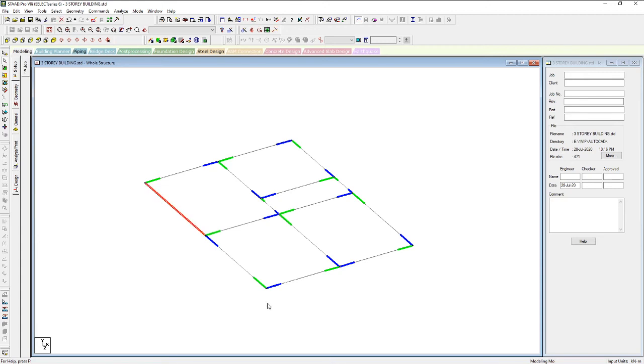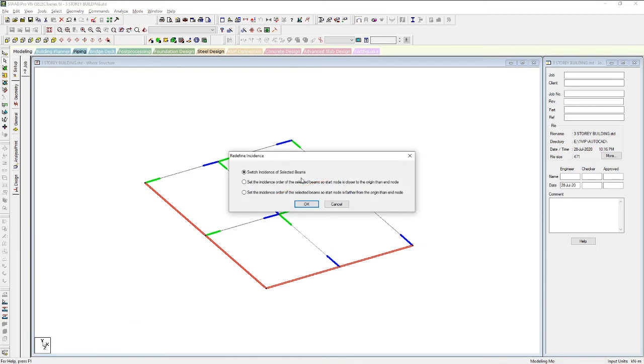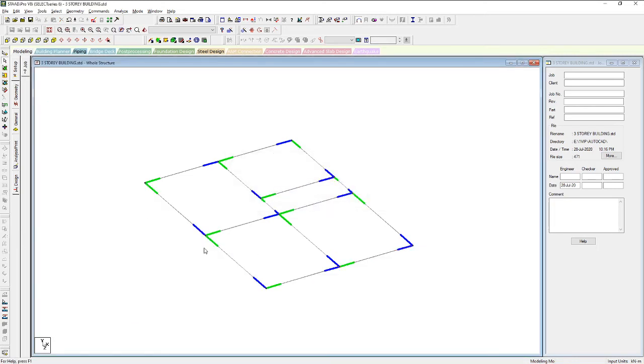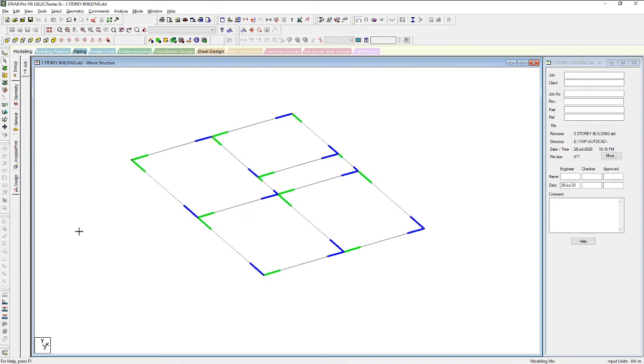So this one, also this one, this one, this one. I think that's all. After you highlight all the members, go to your tools and then click redefine incidents, and then okay, and that's it. It all starts with green. Then just press Shift E to remove these highlighted members. Okay.